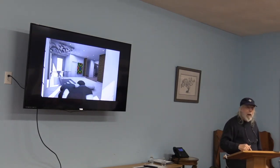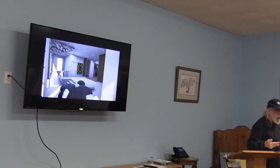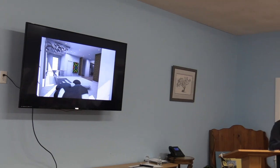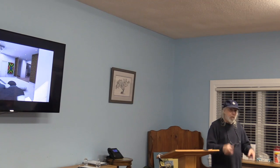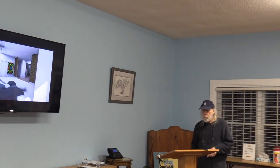A new entry area on the back for us to be flexible in all the activities we're going to do in there. We need lots of storage for chairs, tables, linens, whatever. So we decided the best way to do that is put an addition on the back, improve the egress, and then probably have a basement storage area with an elevator that goes right there to store all the tables and be able to change things over real quick.